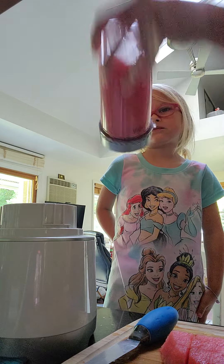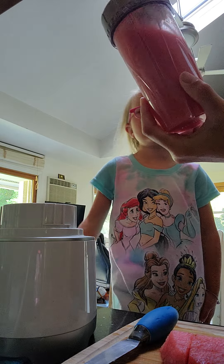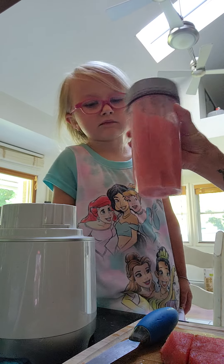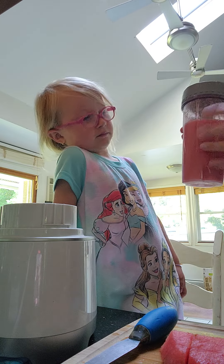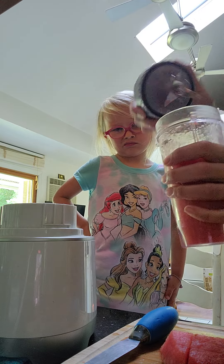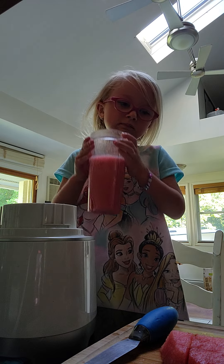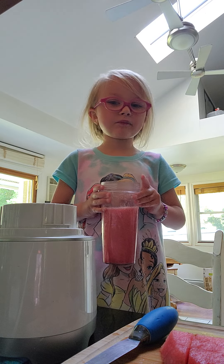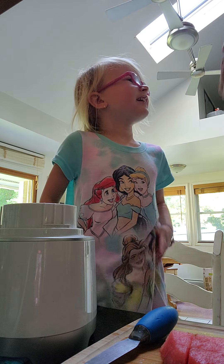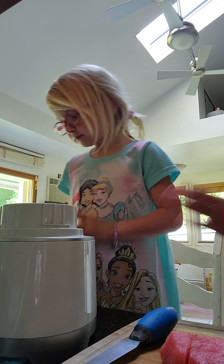Well, that looks pretty watery, actually. Maybe we have a super juicy watermelon. This kind of looks more like juice than it does a smoothie. But we could add more ice to it — should we try that? Go ahead and give it a try. Mmm, smoothie! It's pretty good? It's tasty. I think I'll give it an 8 out of 10. It is really good. I'm with you — 8 out of 10.